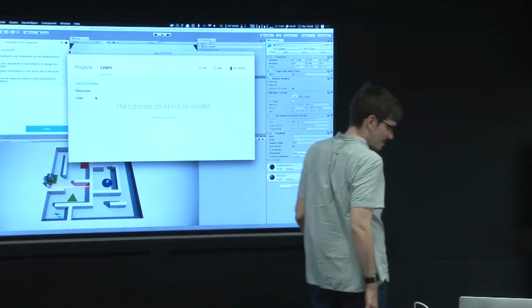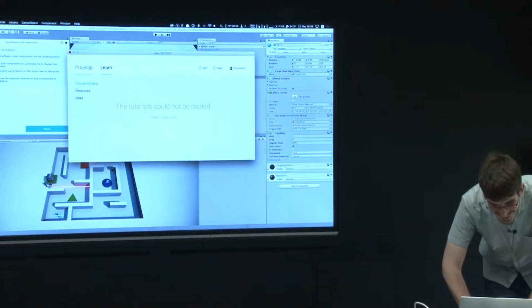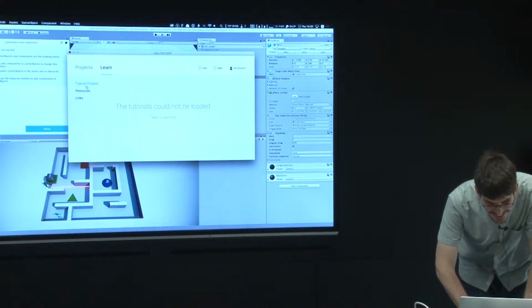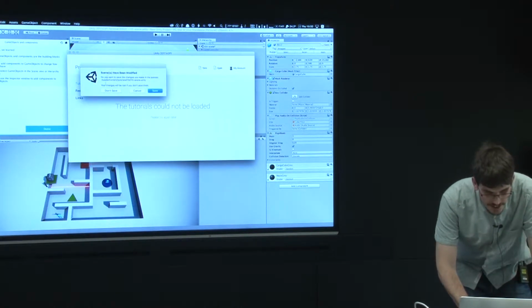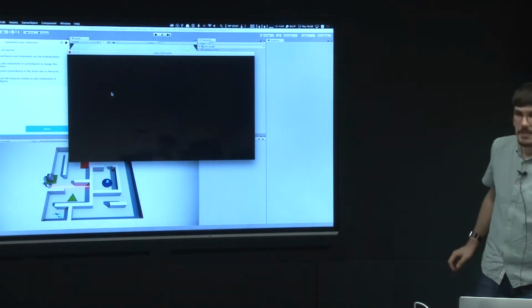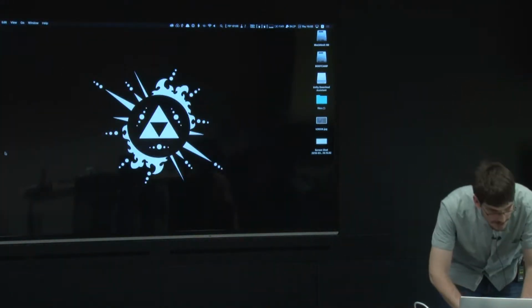Tutorials could not be loaded. That's bad. Let's restart Unity here. Don't save. So yeah, we basically went through the first 2 tutorials.